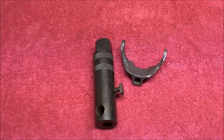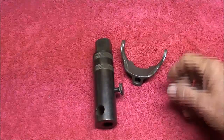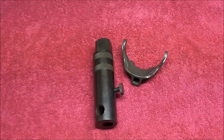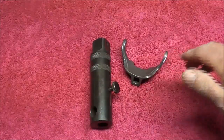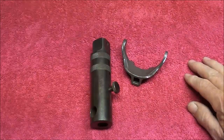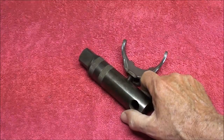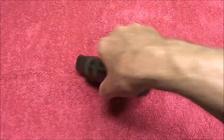Howdy, it's Tubal Cain again and this is number 18A of the What Is It Mystery Tool series — the question part. Thanks for all the funny answers I'm getting; keep them clean though. The viewership numbers are really down on this series so I'm having my doubts, but I'll continue it for now. Be sure and look at my 350 other machine shop videos.